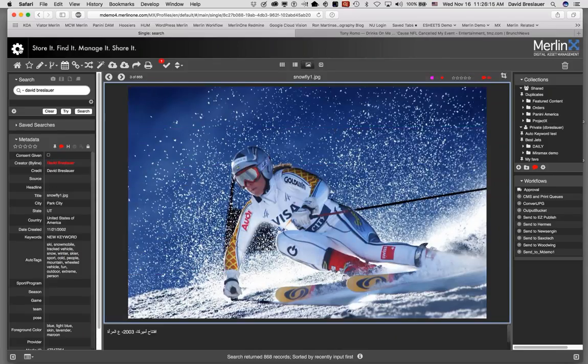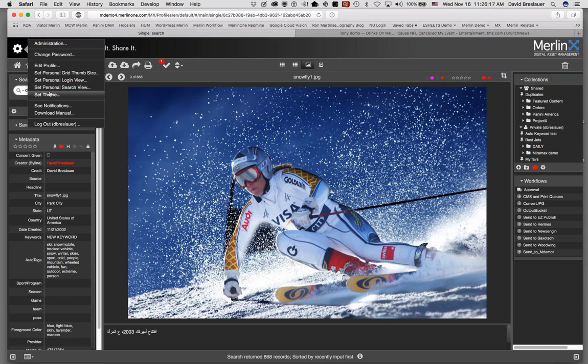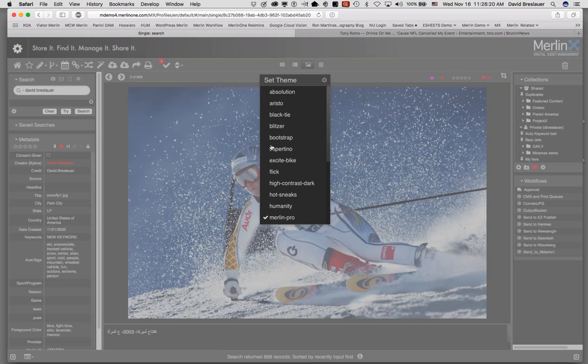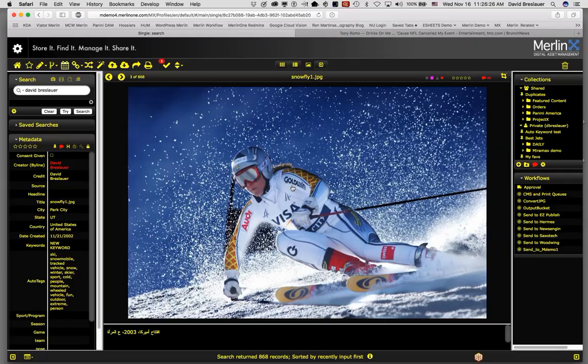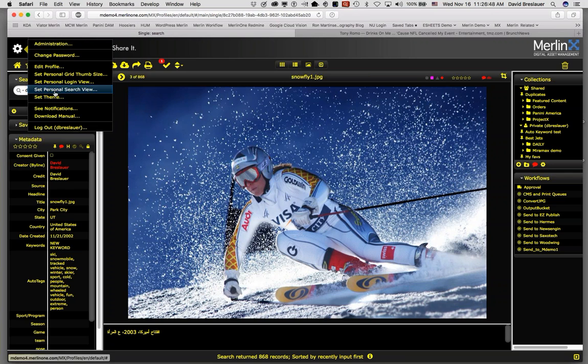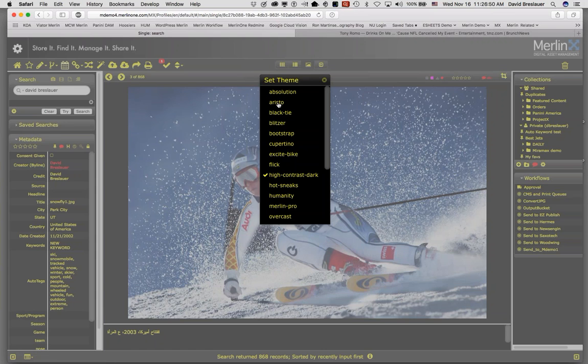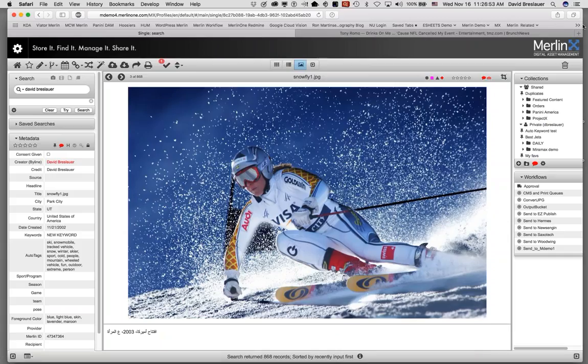The other new theme that we've done, and this theme is about accessibility. It's a super high contrast theme, and you can see it right here. It's called High Contrast Dark. What it does is it puts yellow text on a dark black background rather than a gray black background. And this is, again, to help make the system a little bit more accessible for people that might have some sort of visual impairment. So that's what that's all about. So I'm going to go back and change it to my favorite theme, and I just like to use Aristo. Okay, and that's my favorite theme.